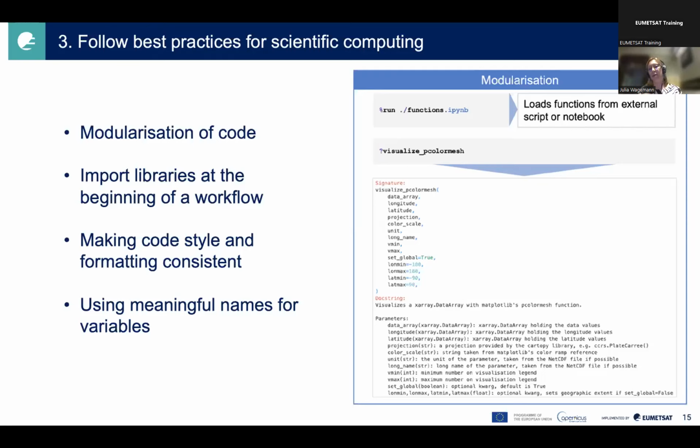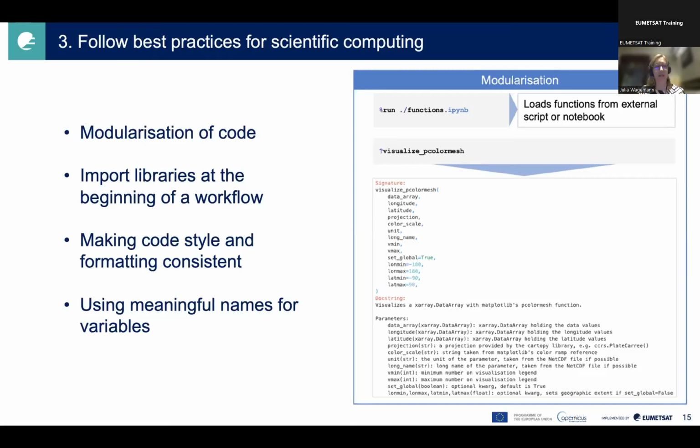Then we load this notebook or this Python file right at the beginning after we loaded our packages. I will also show you how you can easily open the docstring of the functions you defined in this notebook, and this helps training participants to apply these functions. So this is one way you can modularize code, and you can still load code content from a different Python script or notebook into another notebook.